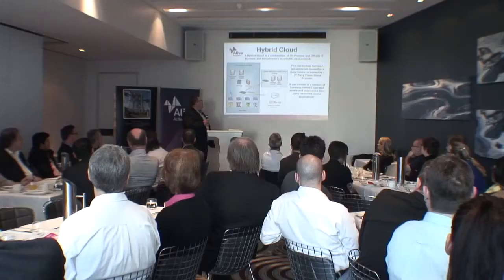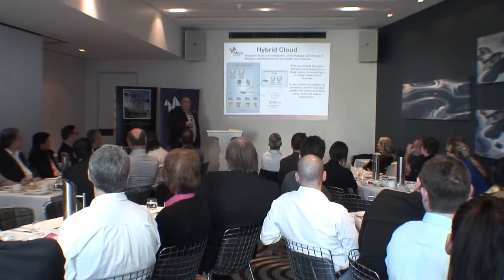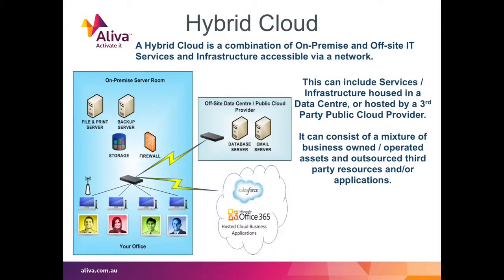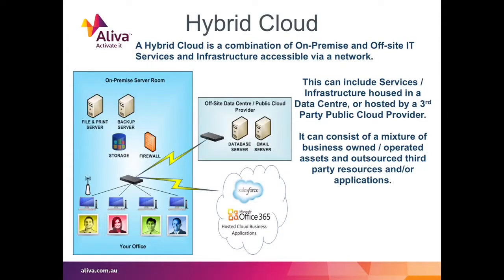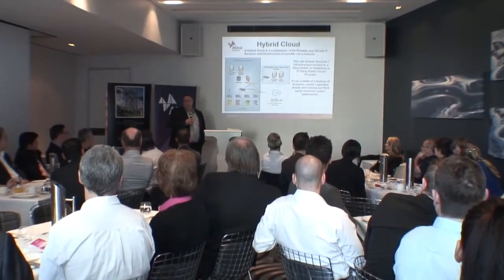Then we talk about the hybrid cloud. Now this is where most businesses are starting to go today, and a hybrid cloud is stuff where people are just dipping their toes in the water to go to the cloud. They still have their normal inline business stuff, their servers and so forth inside their business themselves, but they're starting to outsource some stuff. They're deciding to put their email in the cloud, or they're putting their database services in the cloud, just small components, whether it's to the cloud provider or just off-site at a data centre.